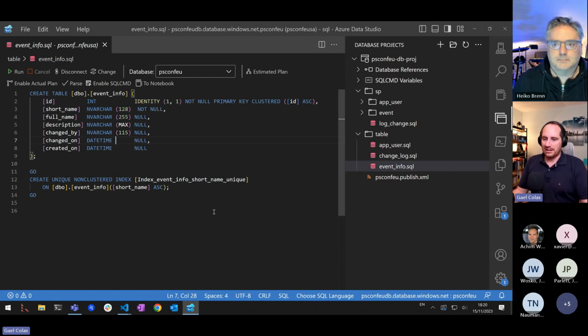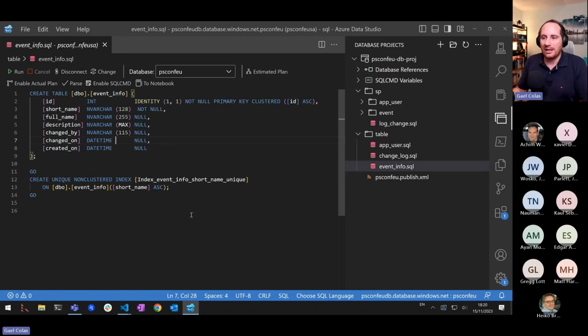So I create my tables a bit like this, as a script. Again, you can still do that with the user interface. That's fine. I just want to keep them as scripts. So then, obviously, you can put them into Git, and then you can store this information and the changes you're doing.